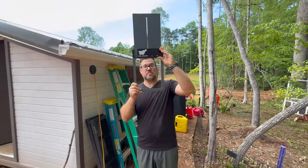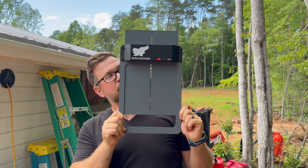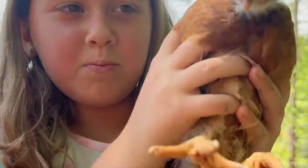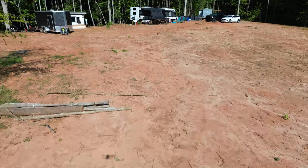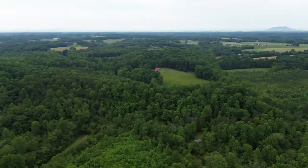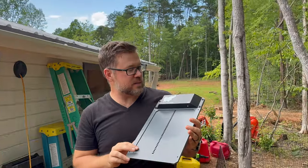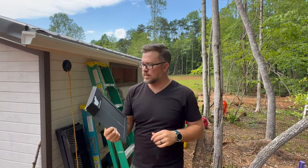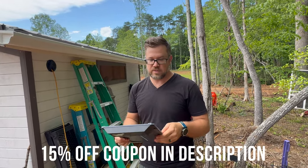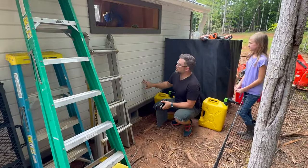What's the plan Stan? The plan is to install the chicken door. So we had this chicken door on our first coop. It's called Run Chickens, the brand out of Sylvania, I think. It's really high quality, solid metal, unlike a lot of the fake ones and cheap ones online. So we're going to put this somewhere between these two studs.